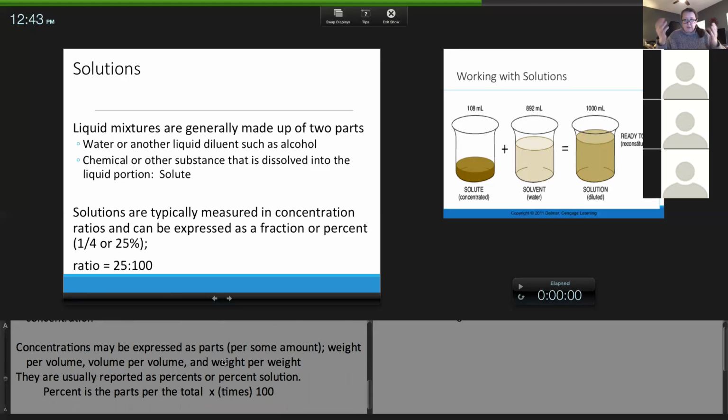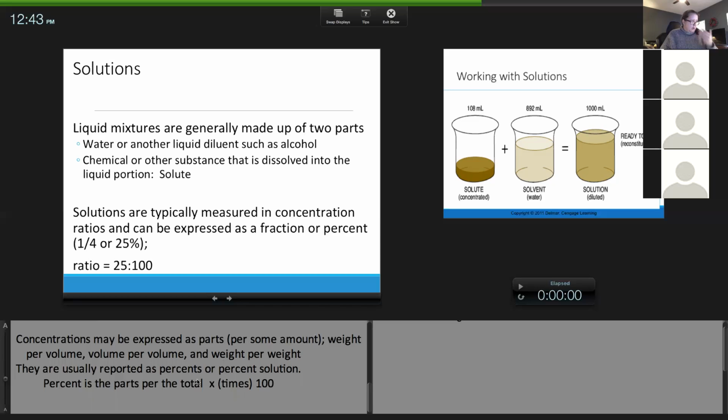Now, when we get to the end, the question is: what is the concentration of the packet now that we've put it in a solution? When you have a little packet of seasoning, that's very concentrated. But when we put it in the soup, we dilute it out. So now we're trying to express what the percent is now that it's mixed with this solution. On the gray box at the bottom of the screen, it's represented as a percent of the total solution, so that's always going to be times 100, because percents are in 100.